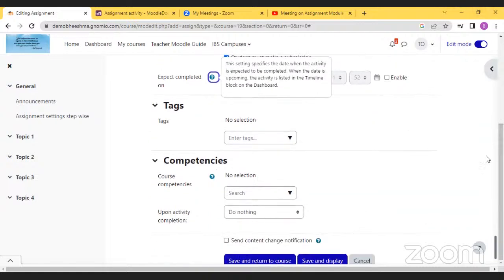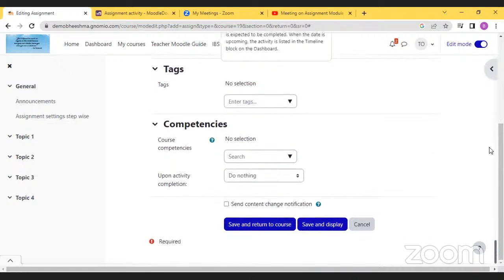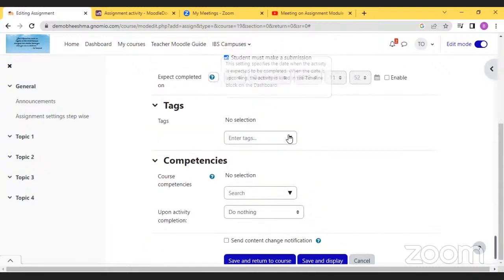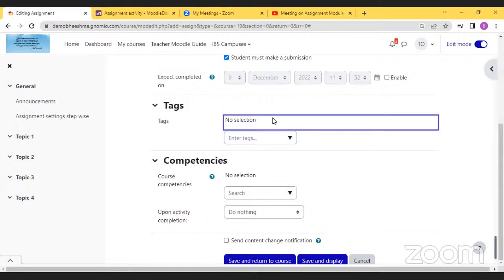So tags and competencies, the last one. So for assignments, what I suggest is both of you explore together again. Explore tags. It's an underutilized feature by many institutions across the globe. It has lots of advantages, even for quizzes and all those. Say, for example, personalized learning paths.